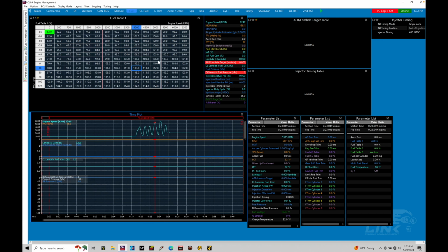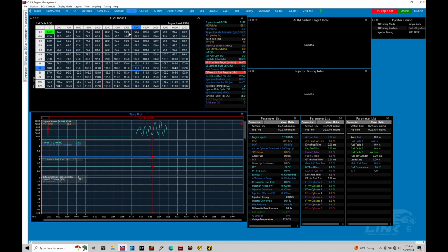Now, what we're finding in this situation is that the MGP, or manifold gauge pressure, that's the load input to the fuel table. We can see that right here. We're seeing that it's calculating negative 98.1 kPa. It's essentially operating here in this very first row. That's why we see that this cursor, as I'm scrolling through here, is just moving along this singular row, tracing along.